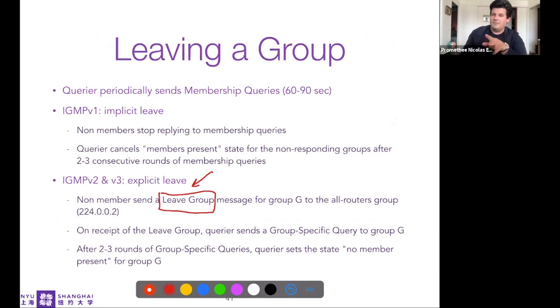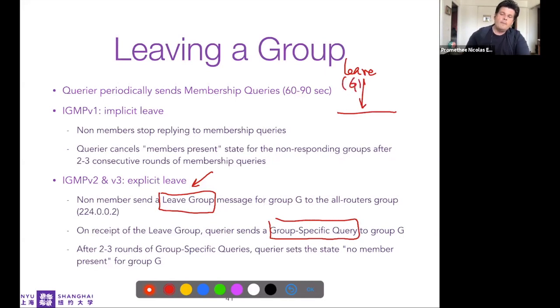So in parallel, because I need to make sure that there are no other members, I introduce a second message, which is a group-specific query, which means that now when the router receives the leave message for G, automatically it is supposed to send a query for G. Okay? So if nobody answers, after 1 or 2 rounds, it means that it's empty. Okay, so you may see that it's just improved a little bit, but that was requested.